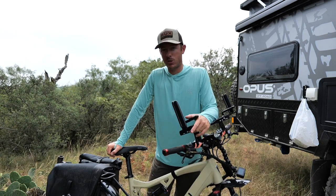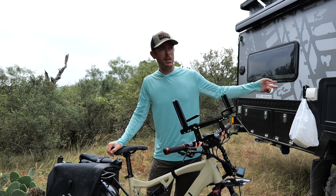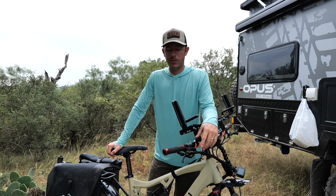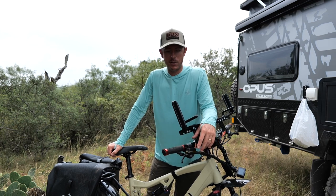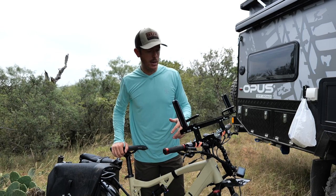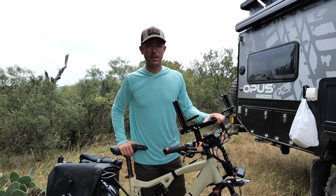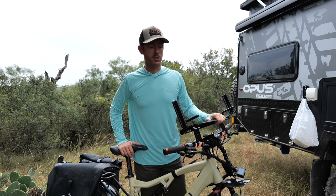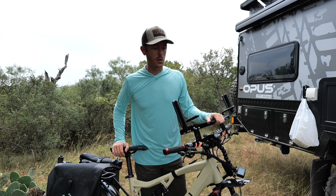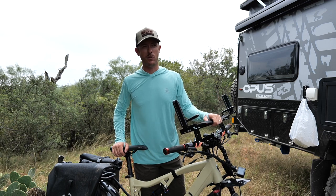Overall, I think the e-bike is just an awesome tool. I love the fact that I can carry the camper with me and then just throw this bike in the back of my truck and I've got my mode of transportation. I can't carry my ATV and the camper at the same time. And I think this is probably gonna become more popular with a lot of the Texas hog hunters, ranch owners, leasers like myself, that like to do hog hunting, hog stalking, and you can also get a feel for whitetail as well.